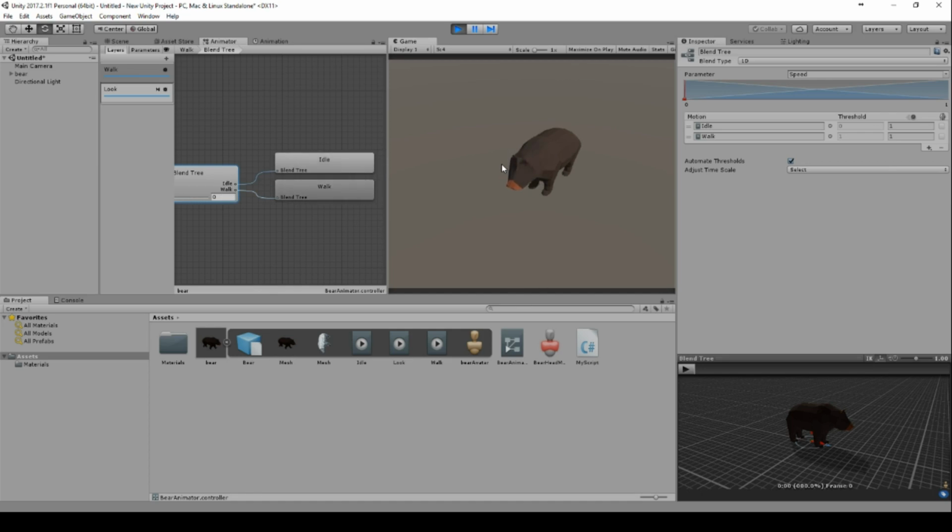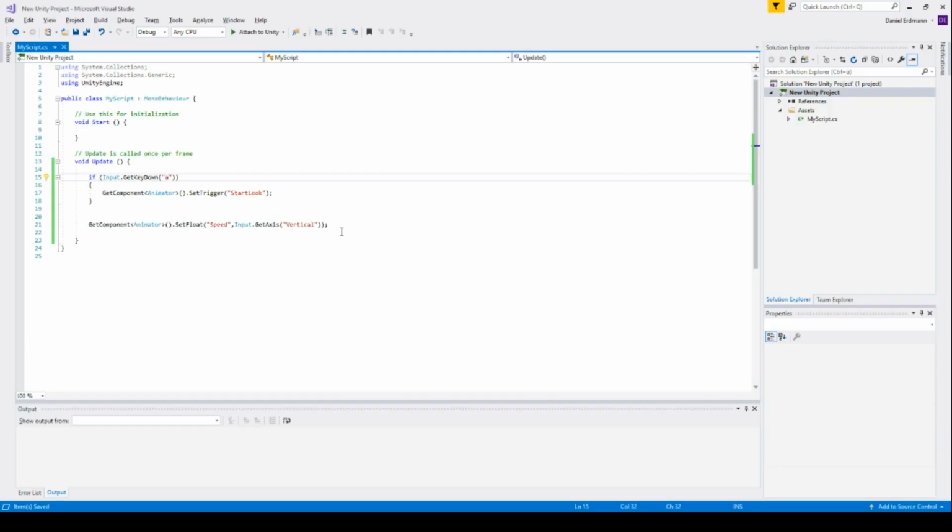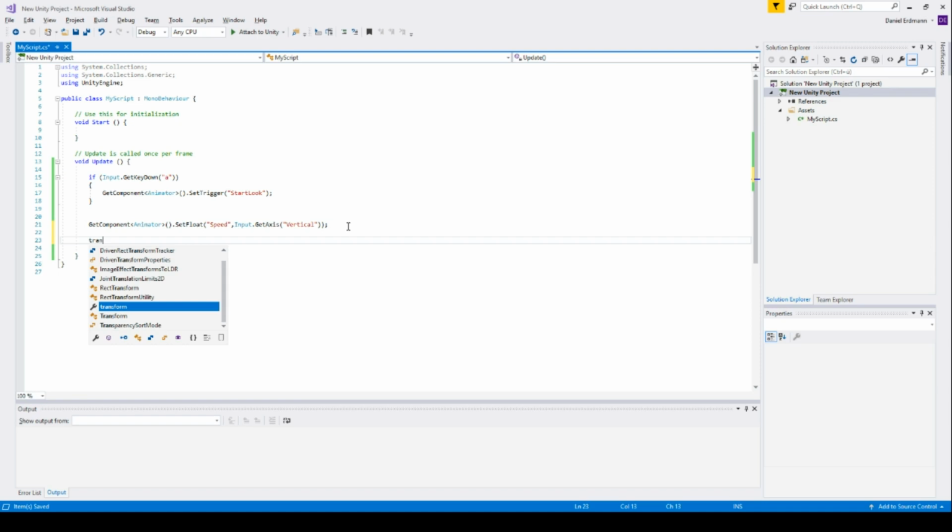Yeah, that's basically it. That's how you can animate the bear. The thing is, the bear is standing on one point, so the animation never affects the movement of the bear.